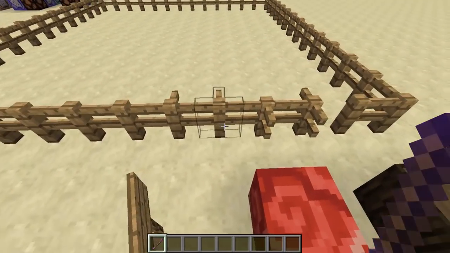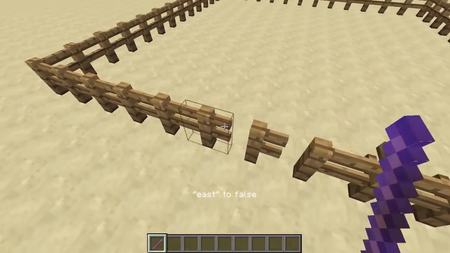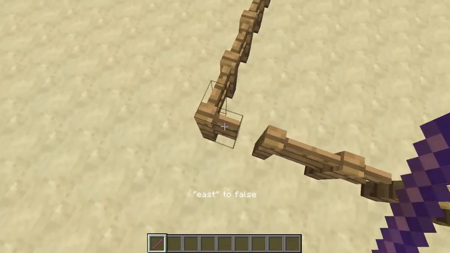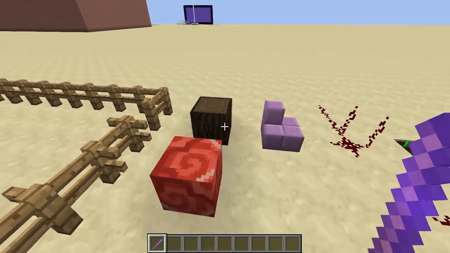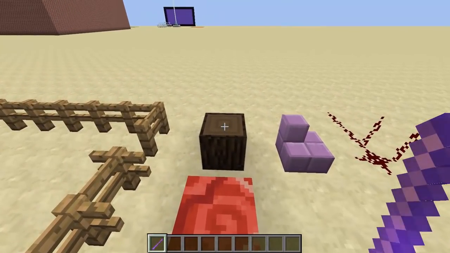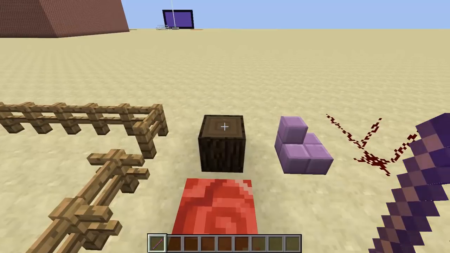So essentially what you do with this stick is you right click on things to change the block state, and how you use this is essentially as follows. So you have really 2.5 different functions with this stick. The first one is your left click, which is your hitting item. So essentially what you do is you can cycle through the options with your left click button on a single block.